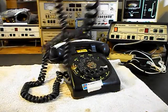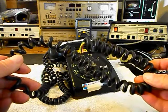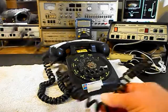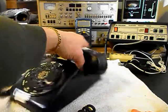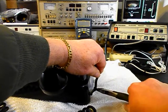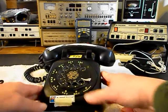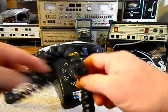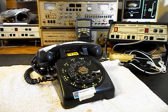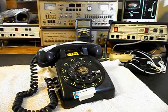Now, it's a little confusing because somebody installed or tried to install a handset cord for the line cord. So we're going to go ahead and remove that right now. That's in bad condition. It's of no use to us, and we want to get rid of that right away. And that makes it a little less confusion going on. So that's going to get thrown away. It's of no use to us. So now we'll go ahead and do our initial checkout.